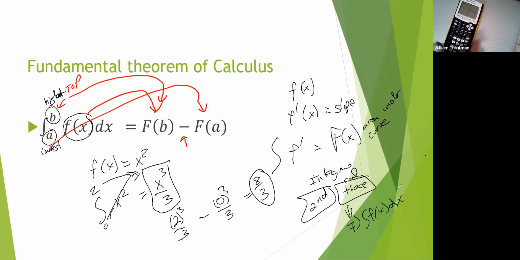Hit enter. And we're integrating from the lowest level. We're starting at 0, and then the upper level is 2. And when I hit enter, do you see it finds the area under the curve between 0 and 2? My answer is 2.66666666. In other words, it's 2 and 2/3, which is the same thing as 8/3. You see, you can do it manually, or you can do it on your calculator.